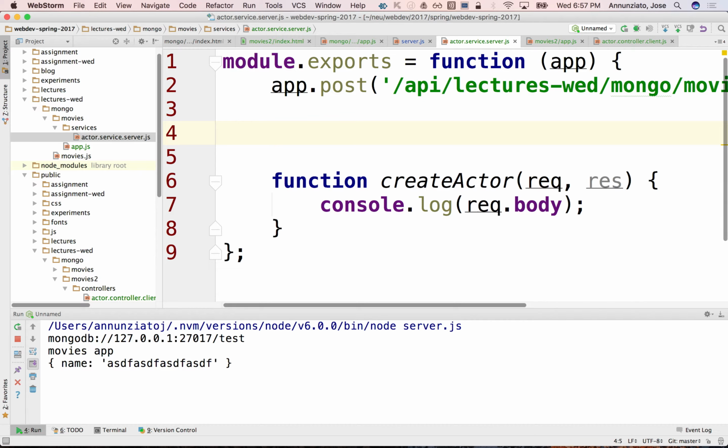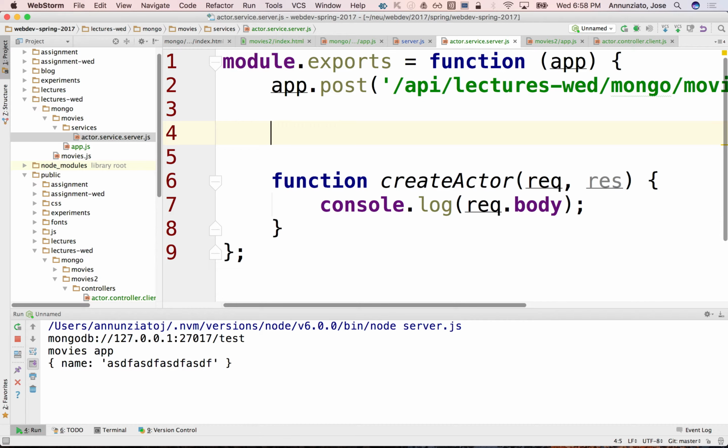So we have the user here interacting with the template, and then the template sending events to the controller, the controller sending events to a client service, and then the client service making a call over the wire using HTTP to the server service.